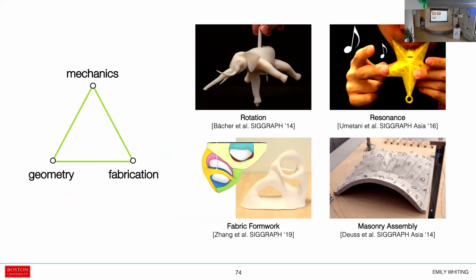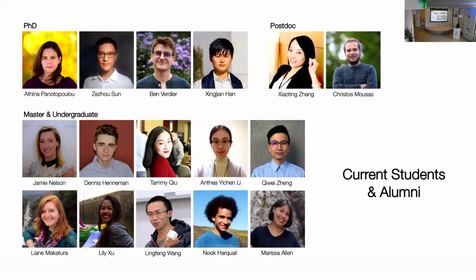All right, so that is an overview of just a few representative projects demonstrating this connection and how to do functional design by pairing mechanics with geometric models and geometric representations, and showing how we can create interesting functional objects with target mechanical and dynamic properties. So we hope that this opens up new ways of looking at design procedures that are accessible while also allowing functionality in the design.